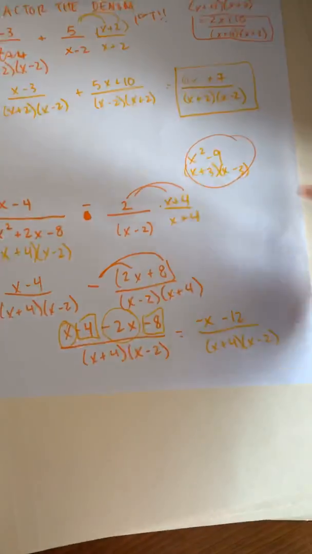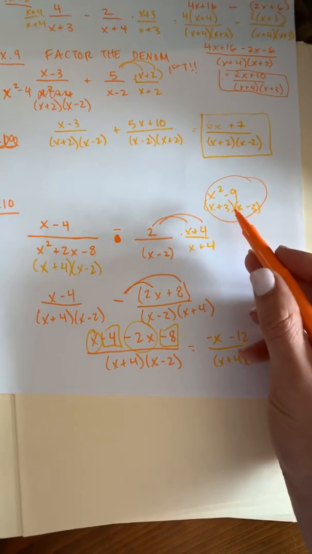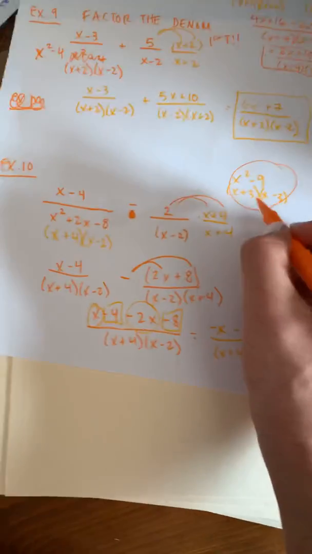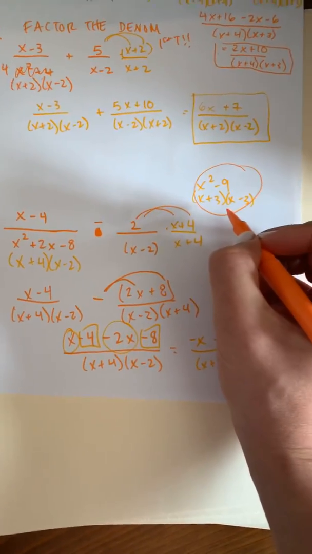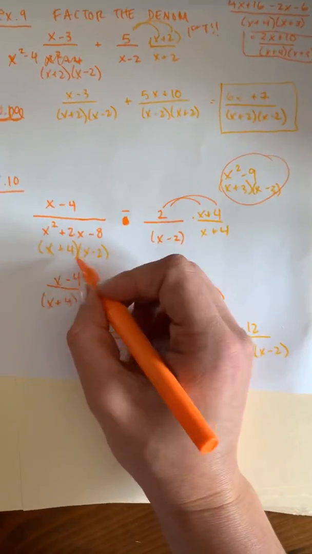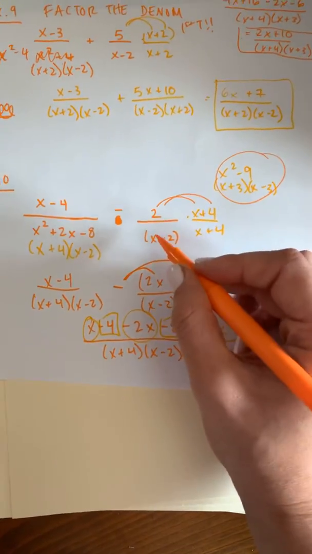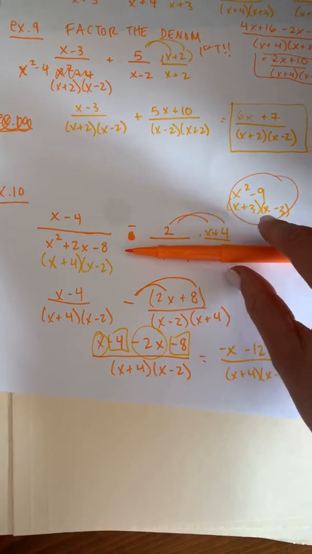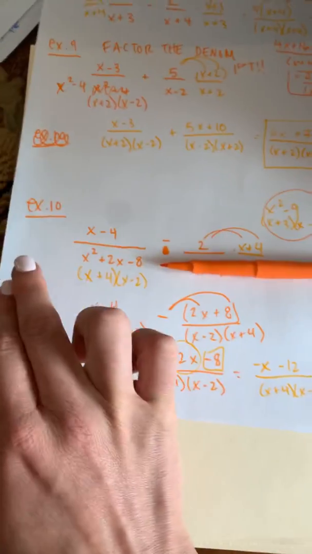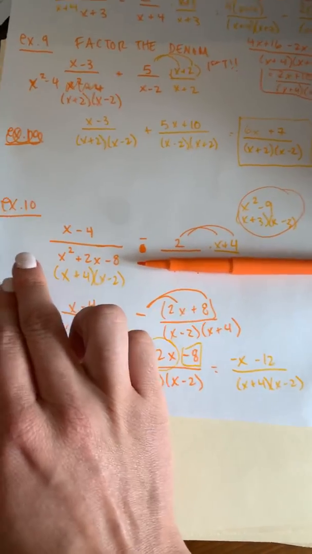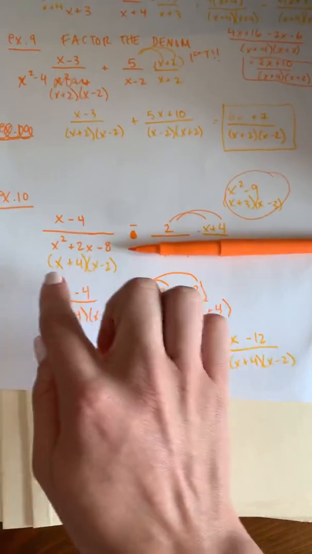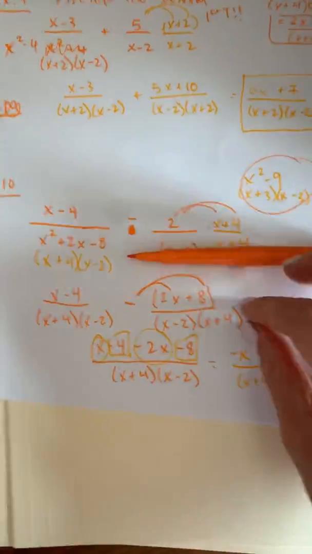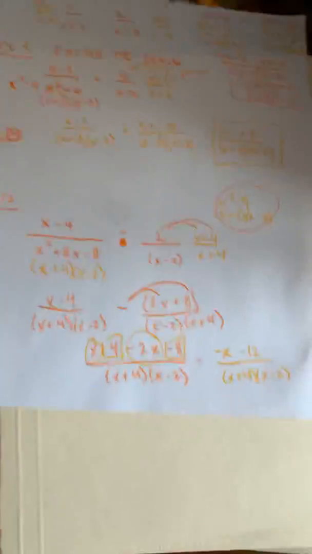This little side note was it can be a lot harder. Let's say that this bottom was x squared minus 9, which from difference of squares would go into this. If you have two different factors here and then two different factors over here and none of them matched, let's say it was like this with that x plus 3, x minus 3 over here, this whole thing would have to be multiplied by x plus 3 times x minus 3, and this whole part would have to be multiplied by that x plus 4 times x minus 2. It gets a little more complicated, maybe on an extra credit problem.